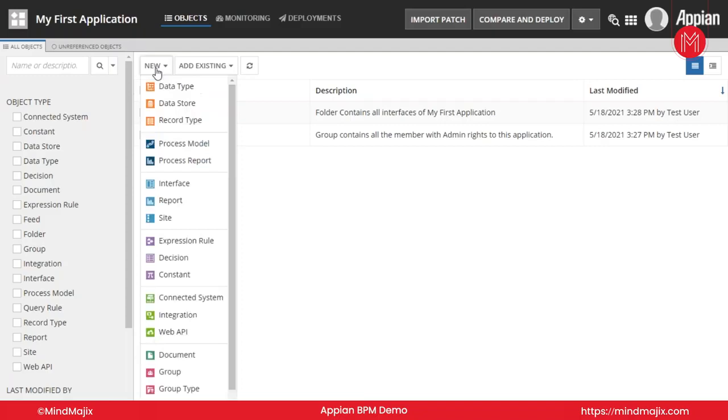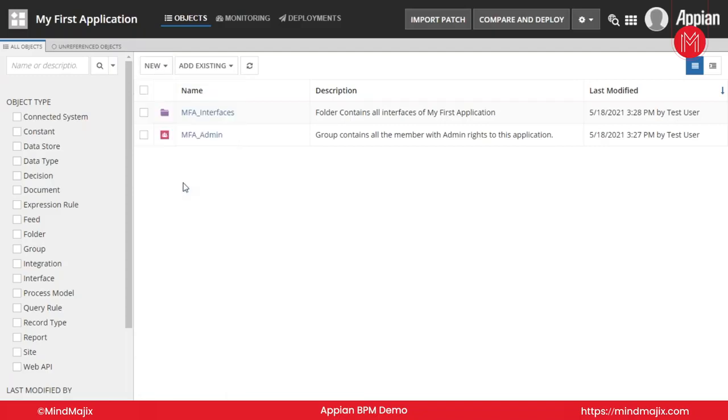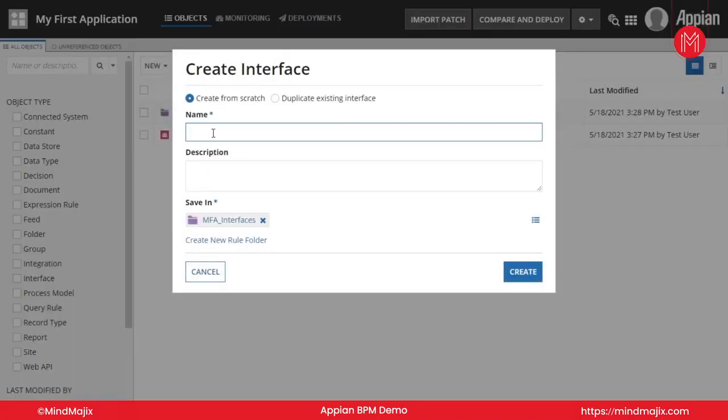Okay, so now I'm going to create the first interface. The interface name should be in camel casing, prefixed by the application name.